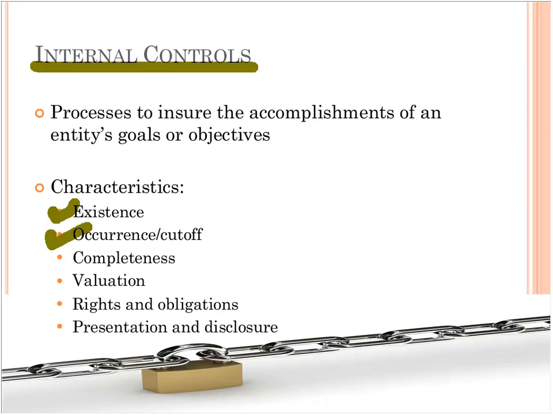This simply means that the activity that's recorded or reported happened during the fiscal period being reported. It didn't happen before, and it didn't happen after. We use accrual accounting for the most part, so this means just because we didn't get the invoice by December 31st, if that's the end of our fiscal period, and we got that invoice on January 12th, it still occurred during that period, and we would accrue that transaction back into the fiscal period that's being audited.